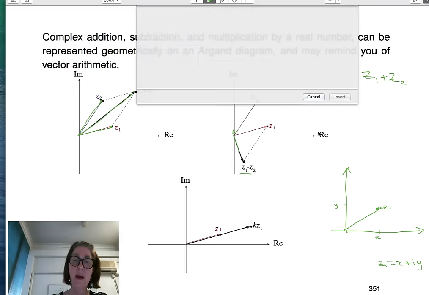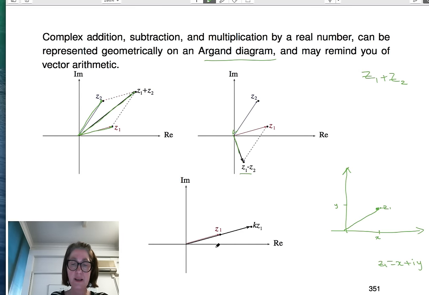The other thing that happens, like in vectors, is with scalar multiplication. Here's my complex number Z1, the red part. It starts at the origin and goes to that point Z1, and if I multiply it by a scalar k, then k stretches the thing out here, so I've got the same direction as the complex number Z1, but I might end up with a longer complex number, or if k is less than 1, it might be shorter. If k was negative, it would end up going in that direction.